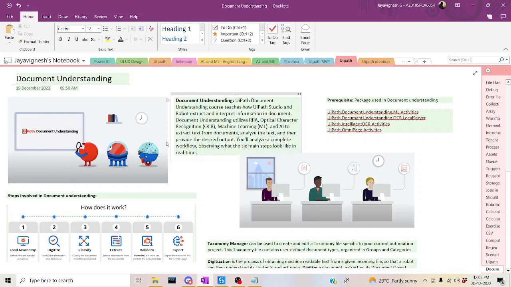Let's start the building work using UiPath. In today's session, we are going to discuss digitalization. So first, let me explain what we mean by digitalization, and why it is needed. Basically, digitalization is converting a document into a readable digital format. If you are going to use an image kind of document, you need an OCR engine. If you're going to process a PDF kind of document, we have no need of any OCR engine.